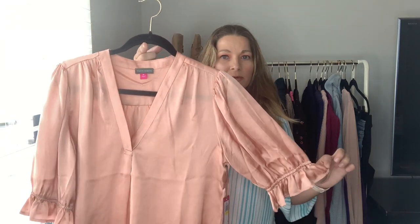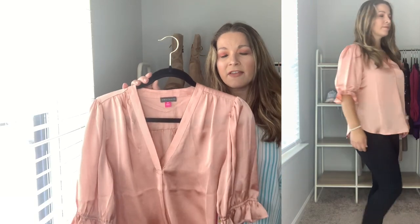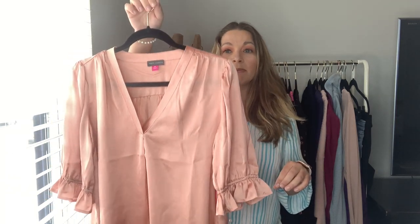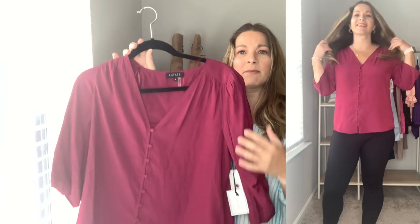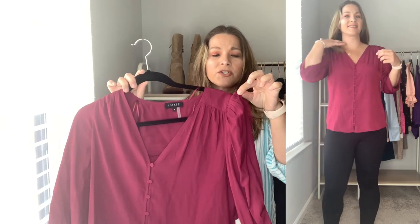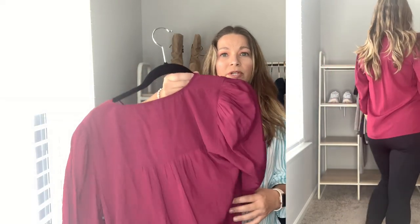I have a few more Vince Camuto tops — I love that brand and their satin tops. This one is more of a three-quarter sleeve with a little bit of banding and ruffles, a really nice v-neck, and a great length. It runs true to size and comes in a really pretty peachy color as well as a lot of different colors. I think this is a great work top. Also here's another dressier shirt — a really beautiful color with ruching at the sleeves, a button-up v-neck, and a slight puff sleeve from the shoulder pleating. Runs true to size and works great layered under cardigans or blazers.